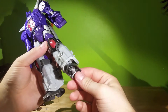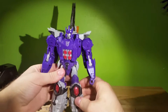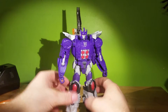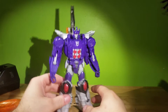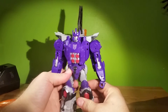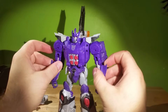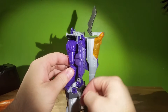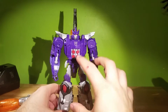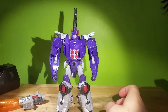Another really cool thing is he's got ankle tilts — really neat. And then his overall look is just phenomenal. It's very Galvatron-like, minus the head. Overall it's a very convincing Galvatron figure, a really, really good figure. Highly recommend it. I'm sure somebody's gonna fix the head eventually — it's just a waiting game. It might already have a fix, I don't know.